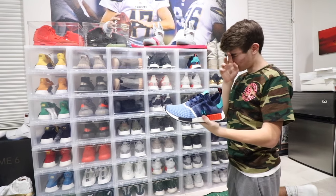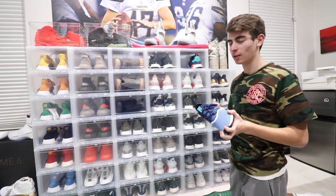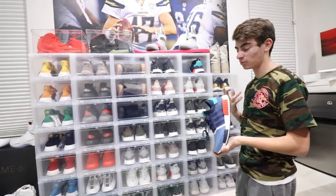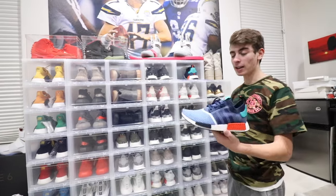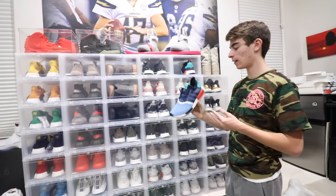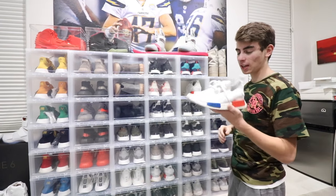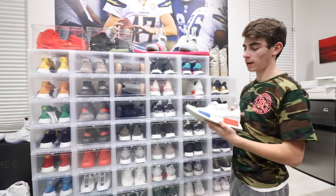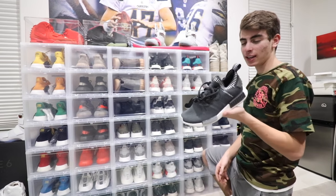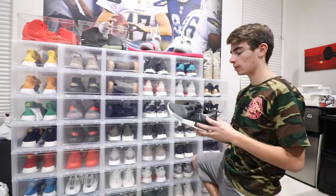Keeping it rolling with Prime Knit NMDs — I have the Packer NMDs. I got them for $250, not $500-700. I know they're not worth that — I totally misspoke in a previous video, but that happens. I actually really like these — they're so much more colorful than all the rest, so it's nice to have something different. One of my favorite releases of 2016. I also have a second pair of white OG Prime Knits in much better condition — only worn once.